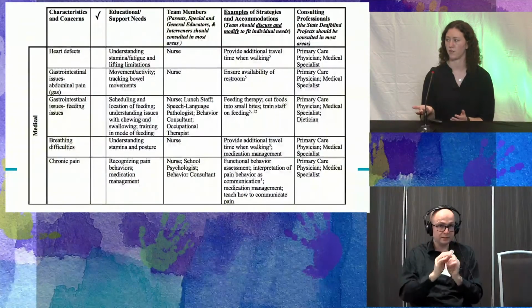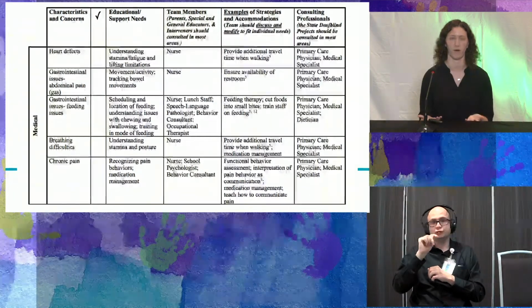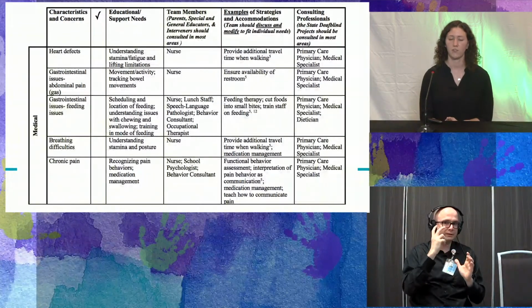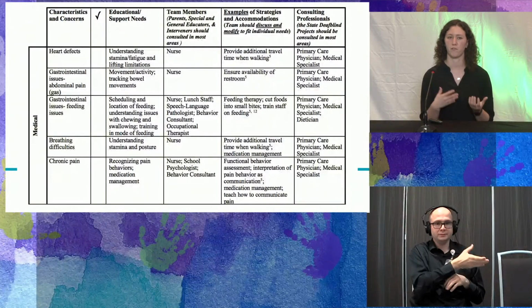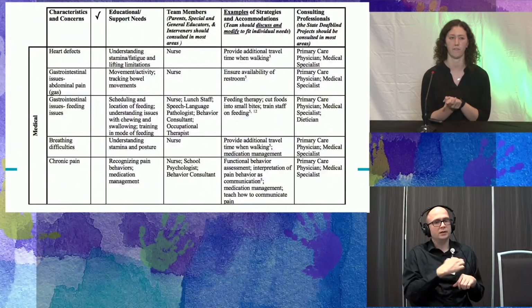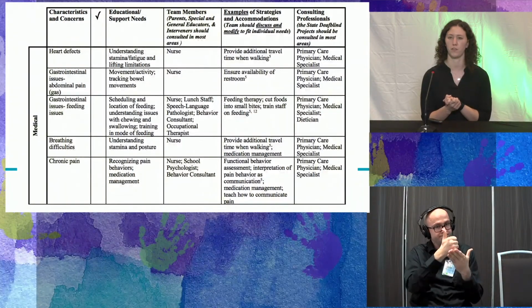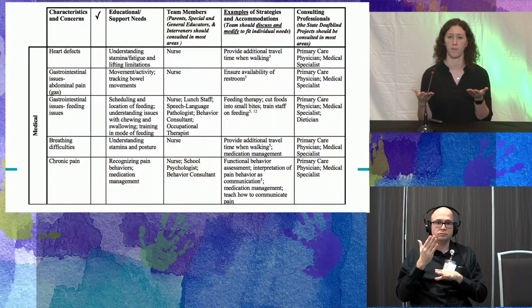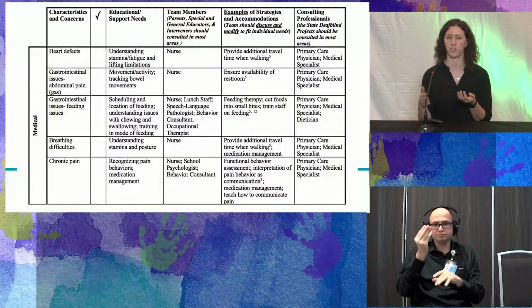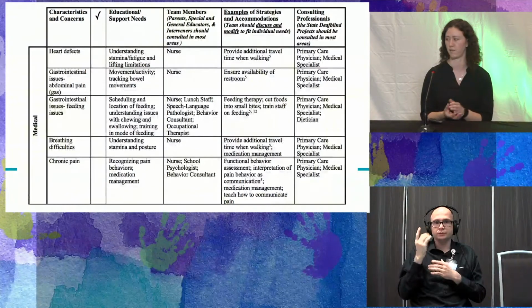I've had the opportunity to work really closely with Deafblind Central, which is the State Deafblind Project in Michigan, so I'm pretty familiar with the types of work that the State Deafblind Projects can do, and I cannot highlight enough how important they are and how helpful they can be to amplifying your voice, parents, and also helping educate the school professionals on the unique needs of students who are deafblind.